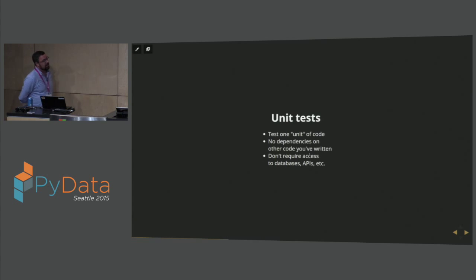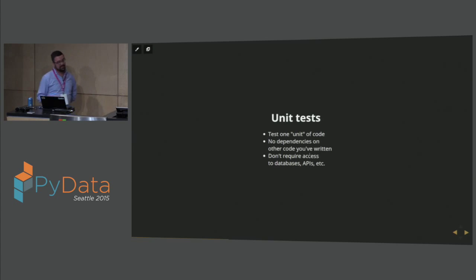All right, so this is the boring part for you if you've already written tests, but if you've never written tests, this is going to be your lightning fast introduction to what a unit test is. As I said before, unit tests are the idea of testing one unit of code. You can think of a unit as a function, right? You just want to test one function, and that function should only do one thing, and you want to make sure that it does it correctly. So if you're creating a function, like I'm going to show you in a second, to compute the mean of an array, you want to make sure that it correctly computes the mean of an array.